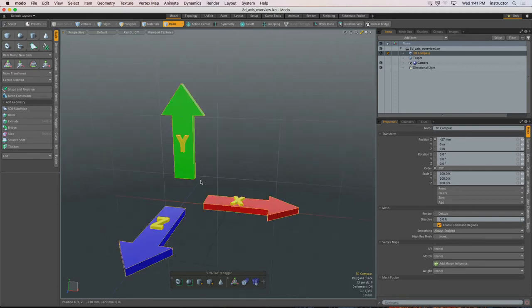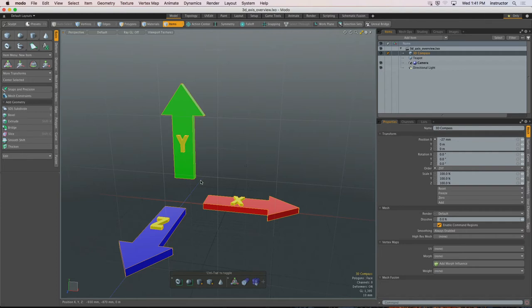Now that we have something to look at, some geometry, a model, if you will, we can start to better understand the context of the rest of the interface. Now, here in the modeling tab, there's really three areas that we're going to be spending all of our time. First and foremost, check it out, way over here on the left, what does this stuff look like?